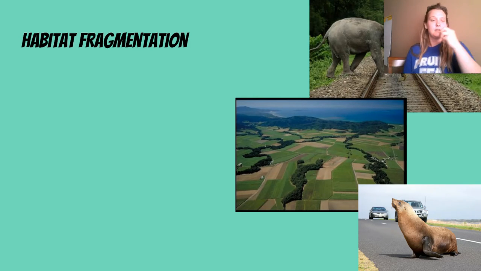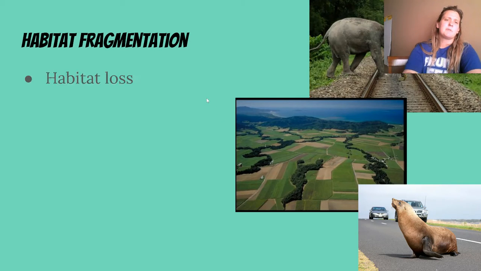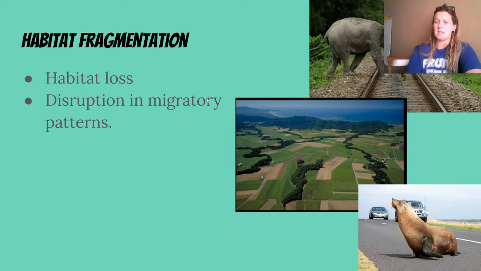Habitat fragmentation basically means we've taken the natural habitat of that species and it has been broken up somehow, most of the time with things like transportation, roadways, railways, sometimes through agricultural fields. Mining and logging industries can do the same thing. Some of the problems it causes is mostly habitat loss. That seems like it makes sense.